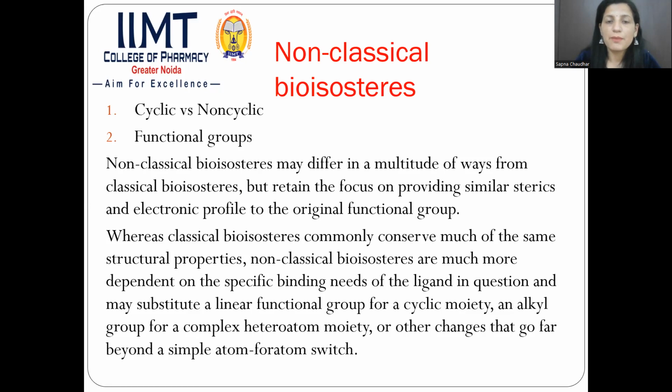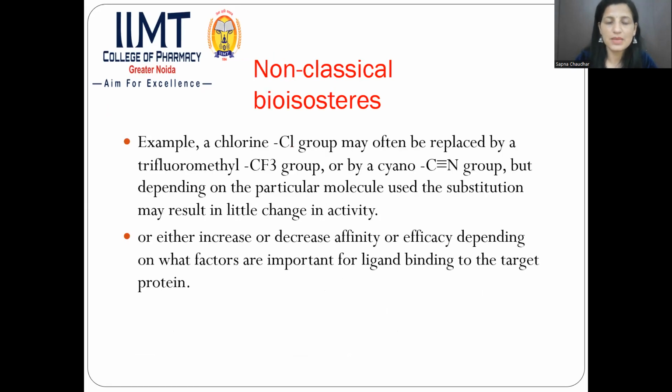So bioisosteres play an important role in the biological activity of the drug. They have cyclic or non-cyclic structures or functional groups, with multiple ways from the classical bioisostere. Non-classical bioisosteres are different from the classical bioisosteres, but retain the focus on providing a similar steric and electronic profile to the original functional group. So they show similar biological activities as the previous original drug.